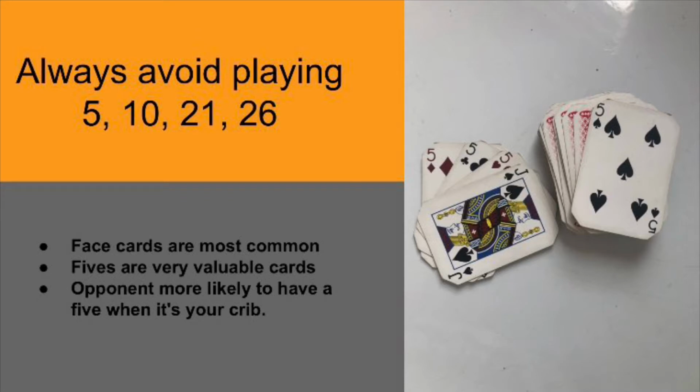Face cards are the most common card in cribbage. That means that when you play something that adds up to 5 or 21, it's fairly likely that your opponent could play a face card and get 2 points. You also don't want to play 10 or 26 because 5s are very valuable in cribbage.